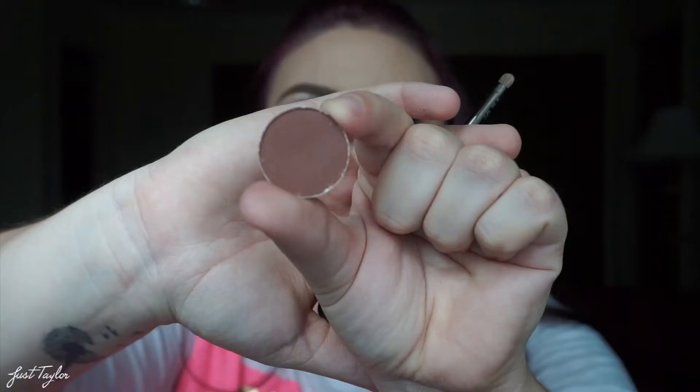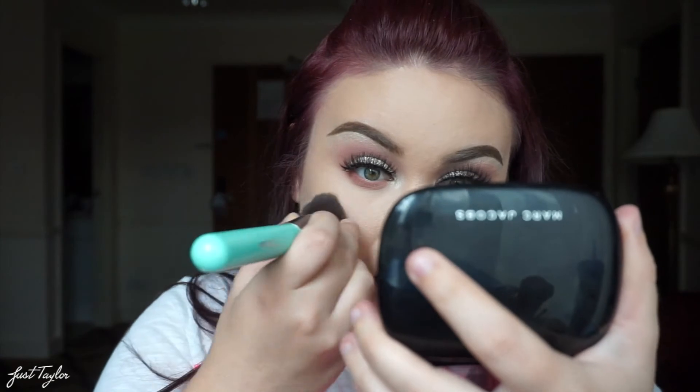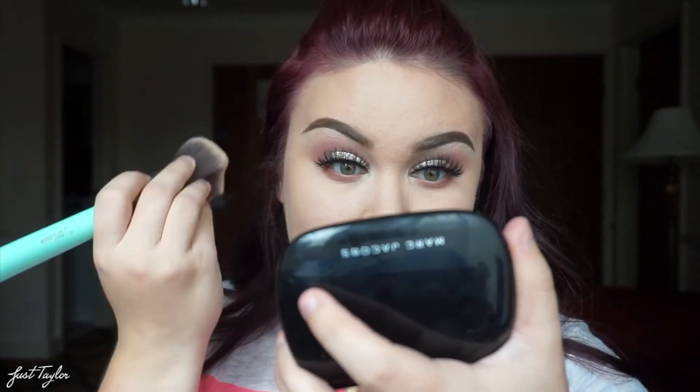I put on these super bold lashes — they're from Top Secret, it's a Japanese company and I'm obsessed. I feel like my lower lash line just needs a little something, so I'm going to go in with MAC Swiss Chocolate — it's a cool-toned brown — as close to my lower lashes as possible. You can already see all the fallout from that glitter all over my face. Unless you pop on false lashes right away, it gets on your base. False lashes kind of catch it all, but you have to dissect your lashes afterwards to get all the glitter out.